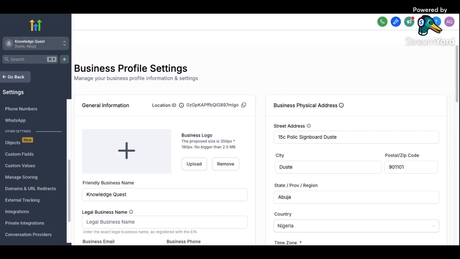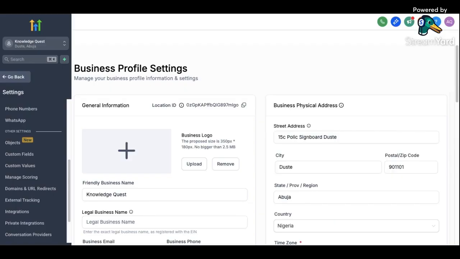So why custom field? These are personalized data collected per contact, like name, service needed, or budget. What makes this important is that you want to personalize all information. You don't want your AI asking every time who is chatting with it. From the custom field, the AI will be able to pull the record and mention the name of the person even without the person mentioning it to them.